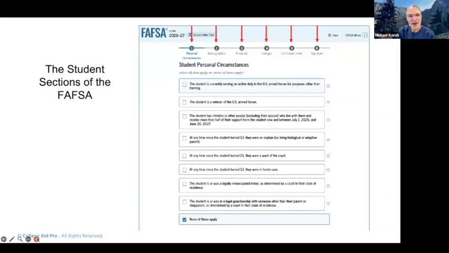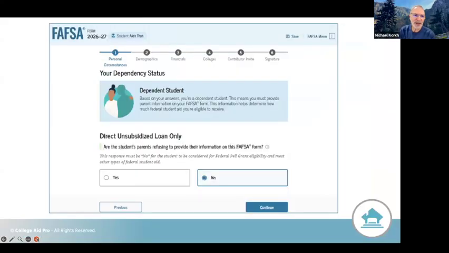You'll see across the top there's kind of the linear progression of the data type questions that we're going to ask you: personal circumstances, demographics, and so on. Those first questions for the student are specifically geared to figuring out, is this a dependent student? Meaning, someone is supplying more than half of their dollars, to be a dependent on taxes, so to speak. They're not an independent person with their own income and assets and such. You answer those questions and it pretty quickly will tell you, yeah, this is a dependent student.